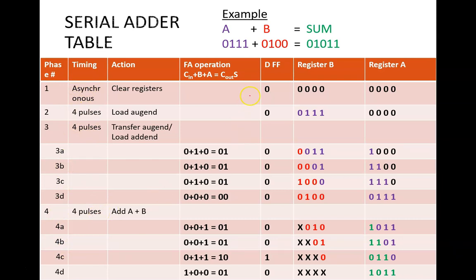The phase numbers listed in the left side match with the sequence discussed on the previous slide. The 9-bit values are listed here across registers A and B, and the single D flip-flop.